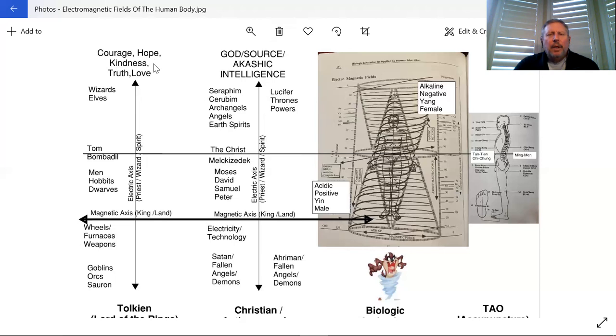Within Tolkien, there's not really a true God. There's not someone they're praying to or anything like that. But they do have ideals that they live to, which are like courage, hope, kindness, truth, love. This is shown when Samwise and Frodo in Mordor and Frodo is being taken over by the ring and Sam says, remember the Shire, remember these things, remember hope and kindness and remember the things that make us human that we live for. Those are the ideals that are up here within this philosophy of Tolkien.